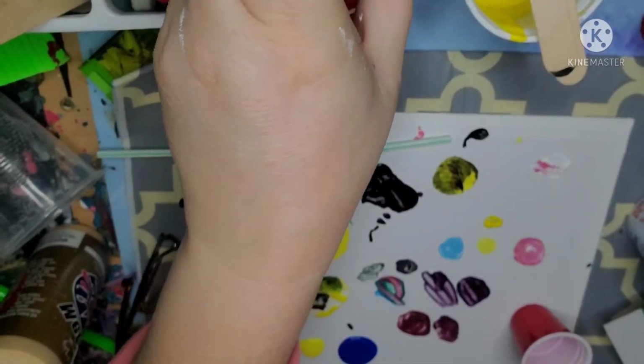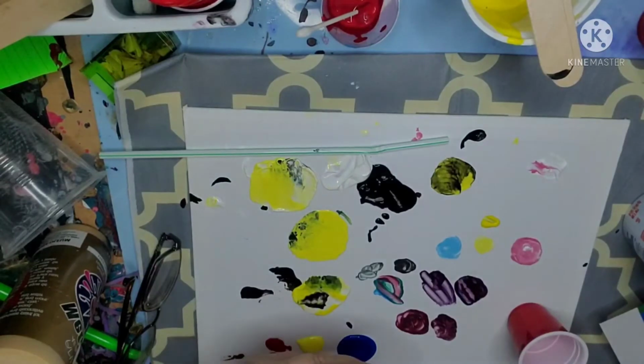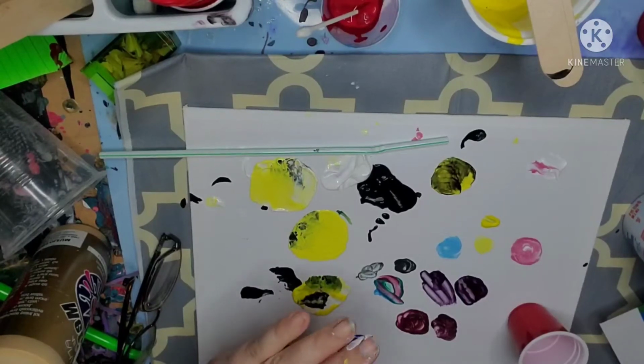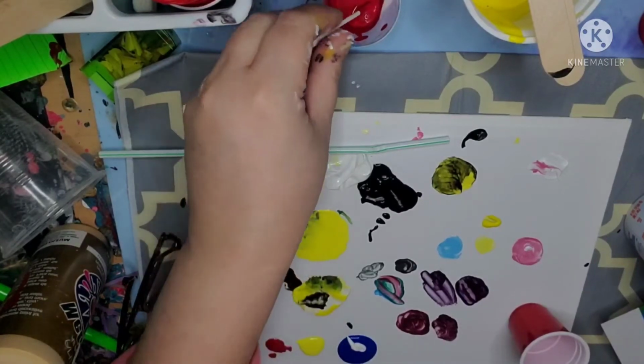If I wanted it to be lighter, I could add more yellow, or you can add white. Yellow will change the tone of it. White will change the hue, how dark it is, okay? I believe that's the correct word. So anyway, we're going to try first of all. Okay, I'm going to start with that.